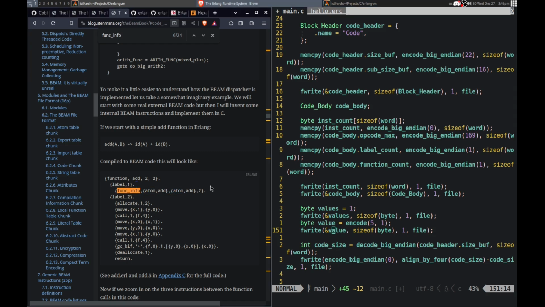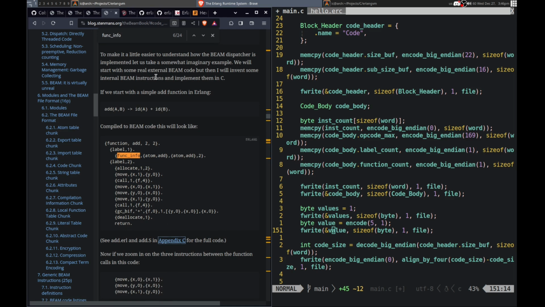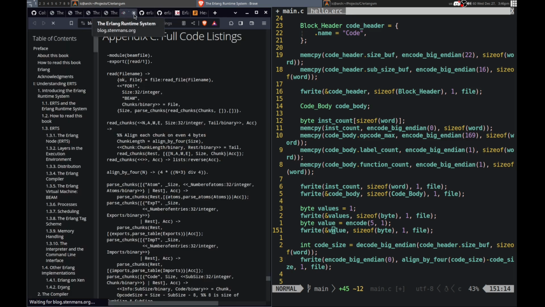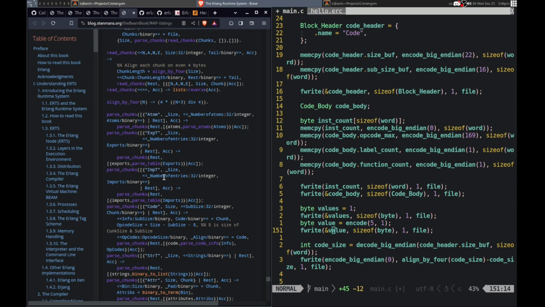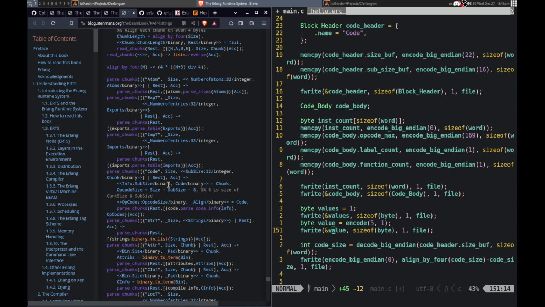Okay. Yeah, so how does this work? I don't get it exactly. Let's see, alignment 4. Okay. In the code. Yeah, okay.